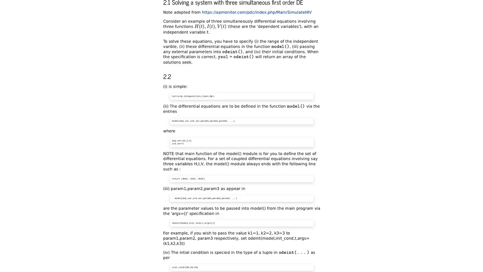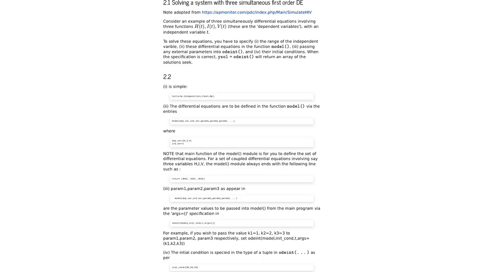This function will accept the current values of the dependent variables, h, I, v in our case, as an ordered collection, the current time t, and any other constant parameters that influence the equations. The fundamental task of this model function is to compute the instantaneous rates of change, dh/dt, dI/dt, and dv/dt, and to return these rates as a list, maintaining a consistent order.